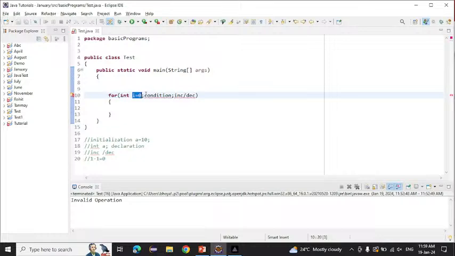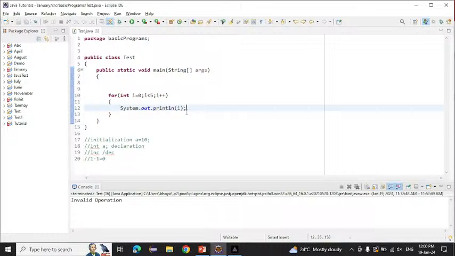For that we have to write a condition. Any condition we can write, like we saw in if or if else. So I am writing here i is less than 5. Another thing I am writing is i plus plus. I am incrementing the value here, and I am writing System.out, the value of i. Whatever value is there will be printed here. Now if I run this one, what will it print?